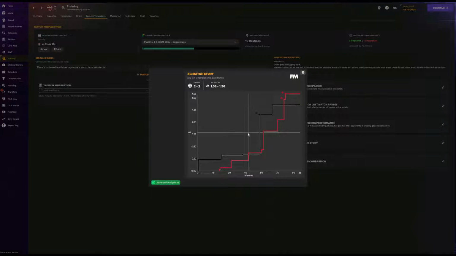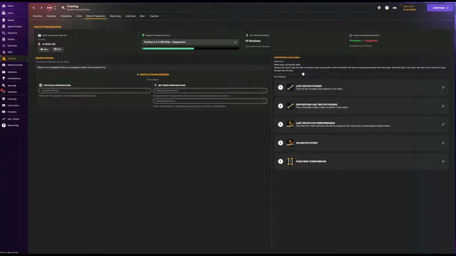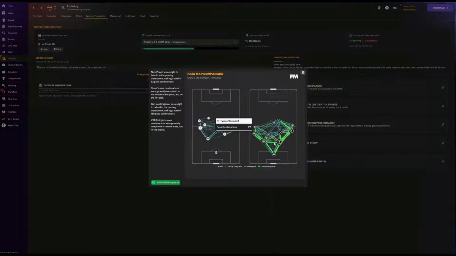The xG match story is largely the same thing. It tells you they weren't dangerous in the first half, and they come out slightly better in the second half, so you know they're a team that blooms a little bit late. You can compare their pass map with the opposition, or with their success rate. These are their successful passes, and these are the ones they were attempting. They're not making many good passes at the back. They're attempting them, they're just not making them work.